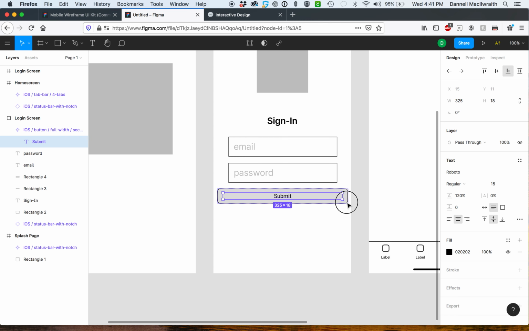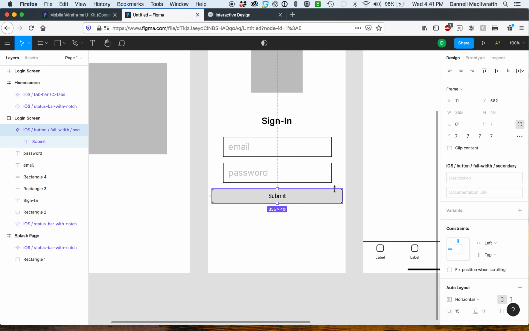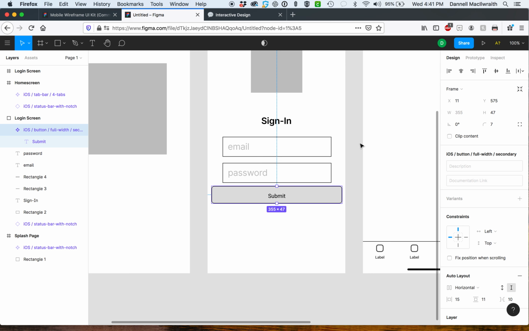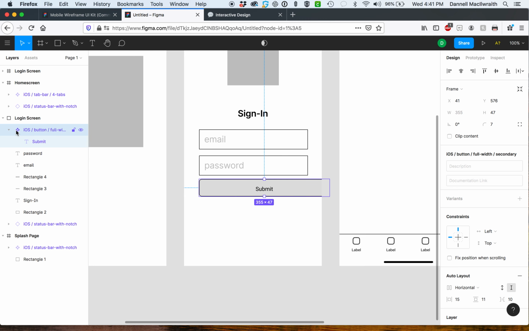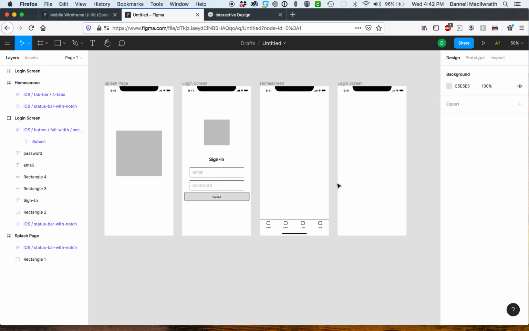And I will try to take this button, trying to make this a little smaller. Not vertically, I wanted to do it horizontal width. Why is my width... I think something is locked. Oh, it's a full width button. Okay, so that's the name of the button. So we'll just leave it like that. That would bug me, but I will try to let that go.